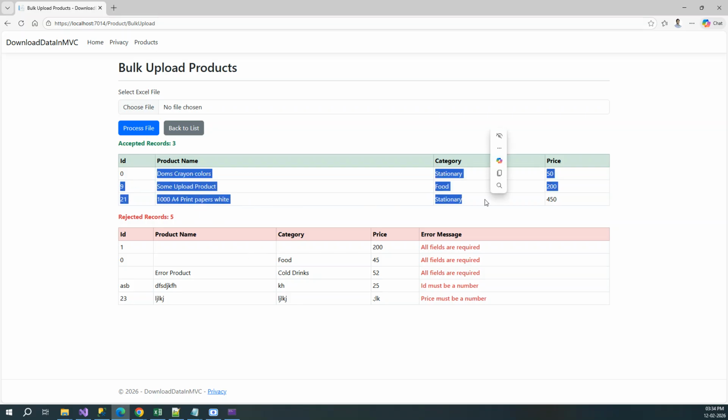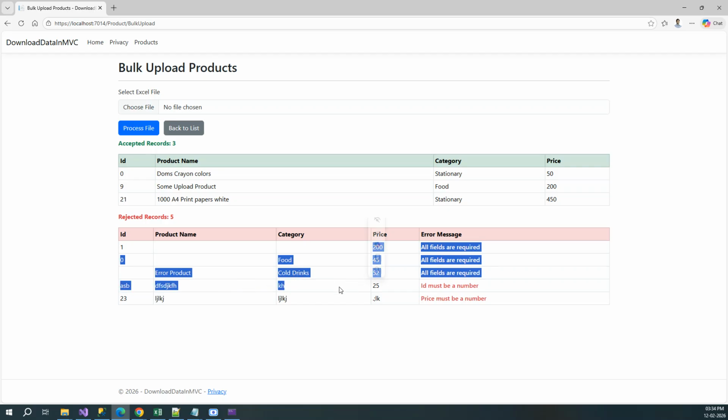We'll put down two more buttons over here, confirm upload and cancel upload. Upon confirm we will process all these valid records, and these will be ignored. It is working very nicely. For the other records it says what is missing: ID must be number, price must be number, all fields are required. So these are the rejected records.